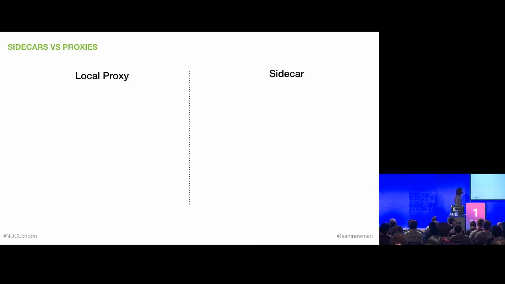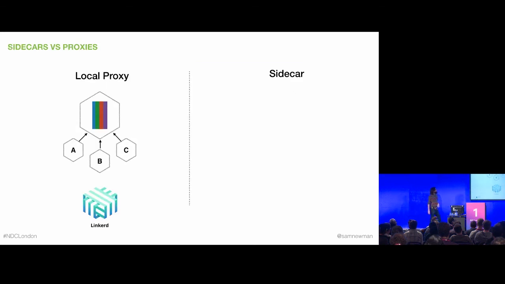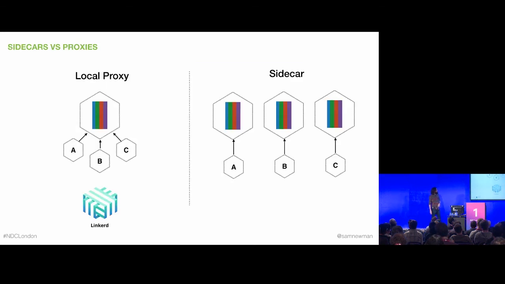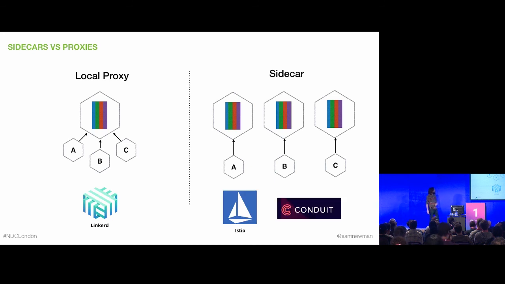There are some different models around service meshes. You've got the local proxy model and the Sidecar model. The Sidecar model works well with Kubernetes. With the Sidecar model, for each service instance, you have a matching proxy instance, and you deploy those two things together. Things built on Envoy tend to do this. That's where you deploy a pod with those two pieces together. And so each service instance has its own copy of the proxy. That means it's easier to configure that proxy specifically for what you need for that service instance.